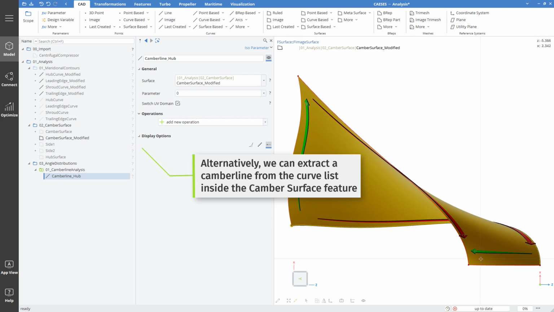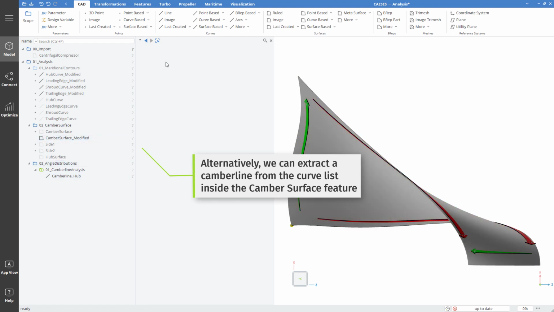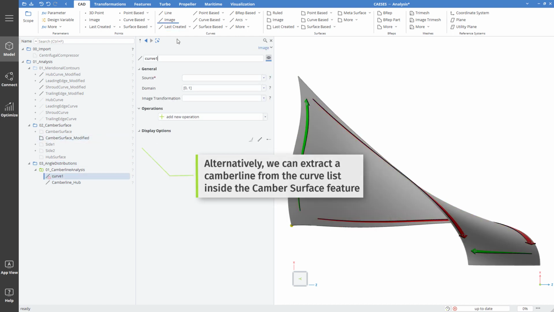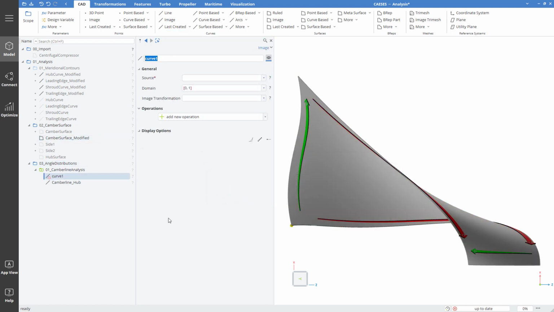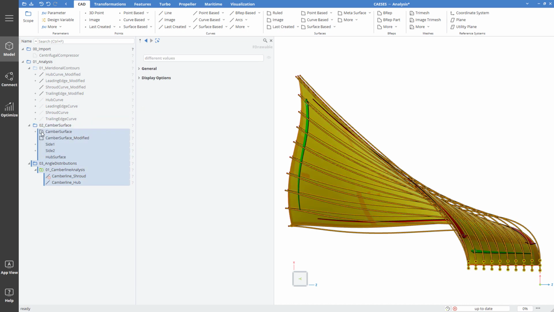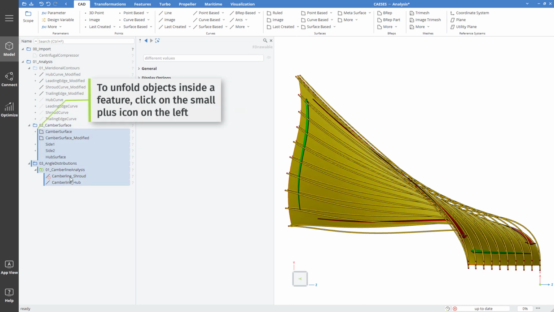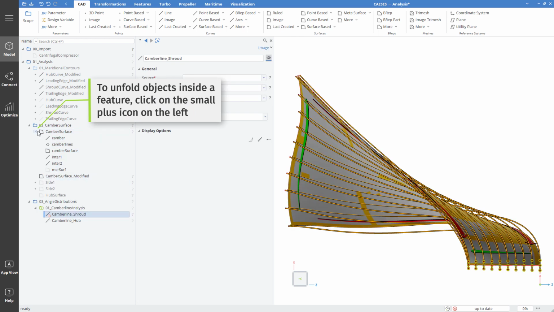Alternatively, we can extract a certain camber line from the curve list inside the camber surface feature. To do that, let's first create an image curve. Then, we can click the plus symbol next to the camber surface feature to unfold all objects inside it.